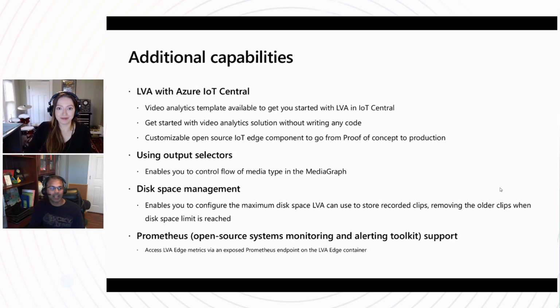We also enhanced the disk space management capabilities. When you're dealing with video, recording it on your edge device, you can run out of disk space pretty fast. So rather than worrying about building something custom for disk space management, we have inbuilt capabilities where you can simply provide us some configuration, such as limit the amount of video stored by this media graph to so much capacity, and we take care of cleanup internally in the product itself.